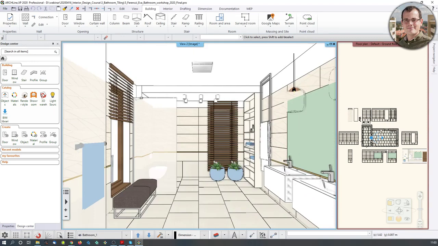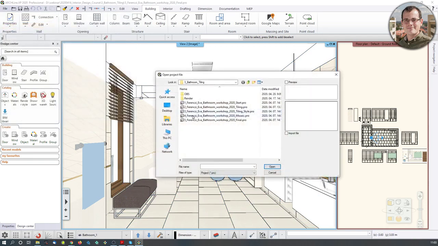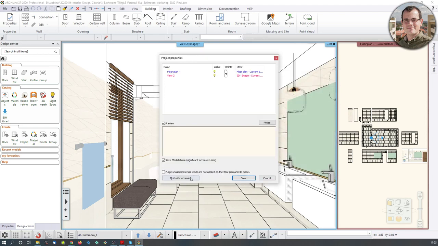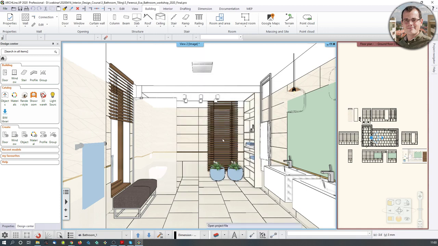We have to load up the starting position, and something I have never shown you is how to open another project. Let's assume that you are in one project and you want to open another one. You do that by going into File, Open Project, and then you get to a folder where you browse for the file you're looking for and click on the project that you want to load up. I don't want to save this project now, so I'm just going to discard it. I'm sure I want to quit, and another version of the project loads up.